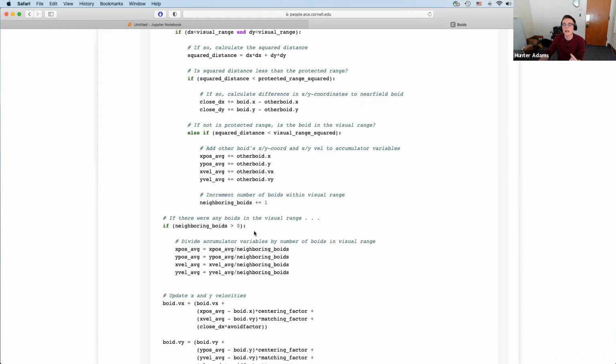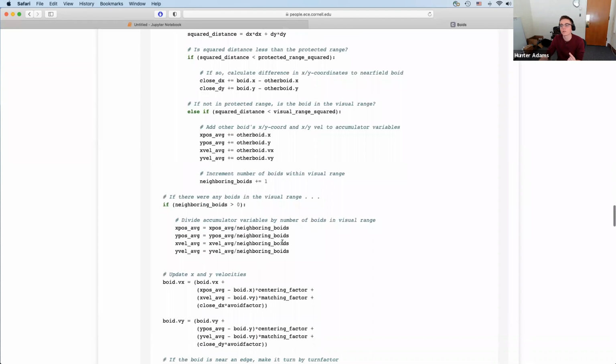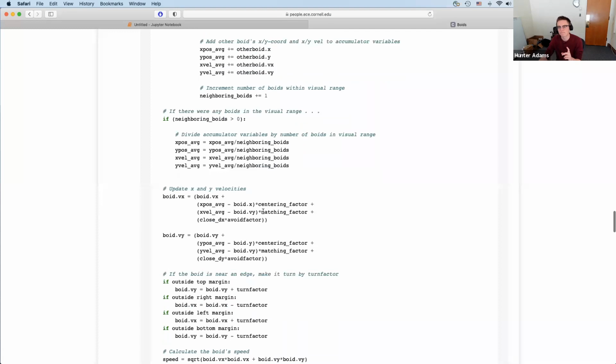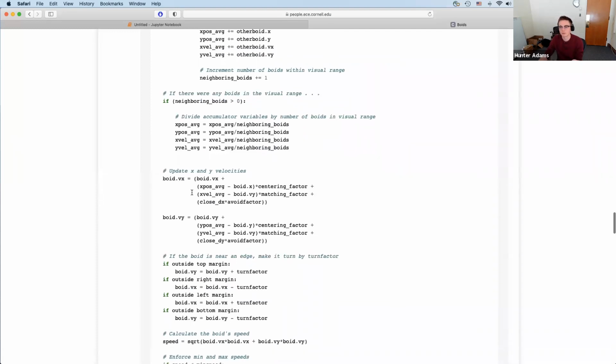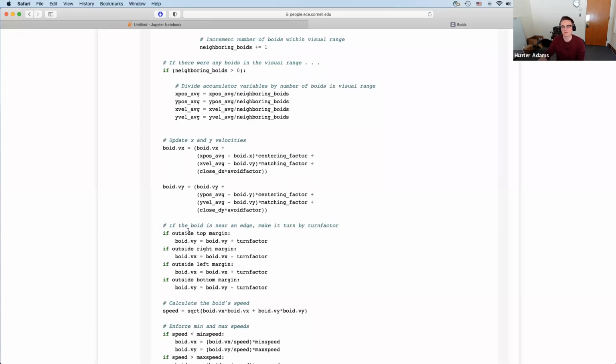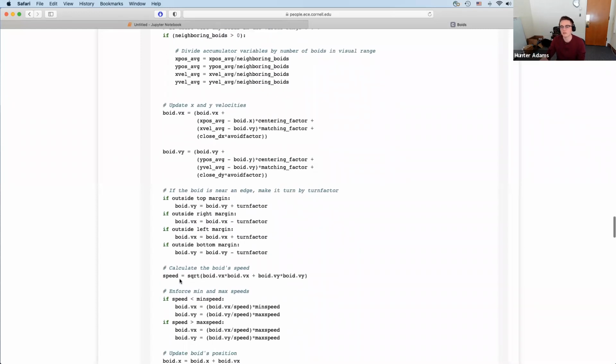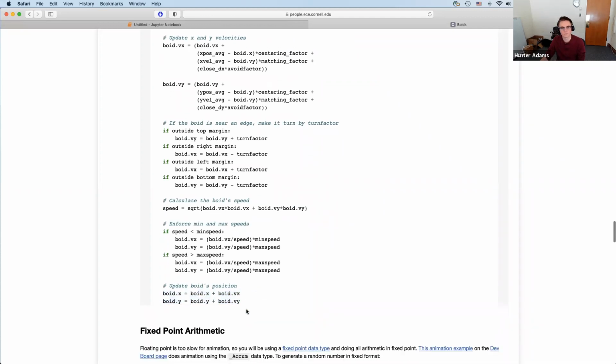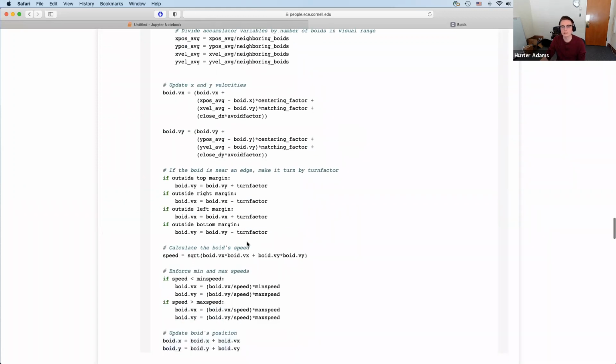And then in the event that we have any neighboring birds at all, we compute these averages. These are divisions here, right? So we're not going to do this in floating point. It'd be really slow. These are going to be fixed point divisions. And then we update our velocity. We check whether we have to turn at the edges of the screen. We check our speed and enforce some speed limits. And then once our velocity has been updated, we update our position. Okay. So this will likely all live in a thread for you, some sort of animation thread.